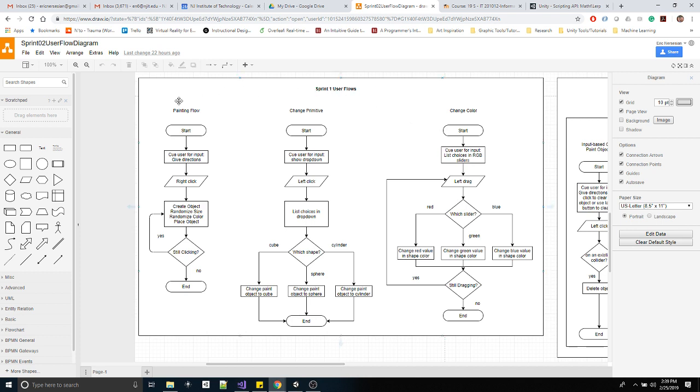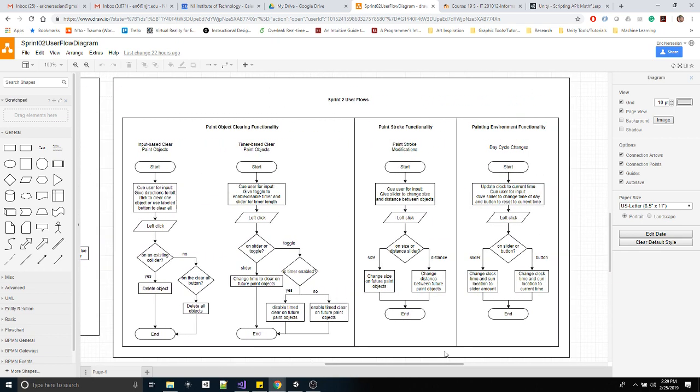So this is what the Sprint 1 user flows look like. I started to create the online videos on the weekend. I wanted to try and get a little ahead, see if I can release them earlier. Basically, I just put a box around and a title on Sprint 1, and I'm using the same document. Over here is Sprint 2.